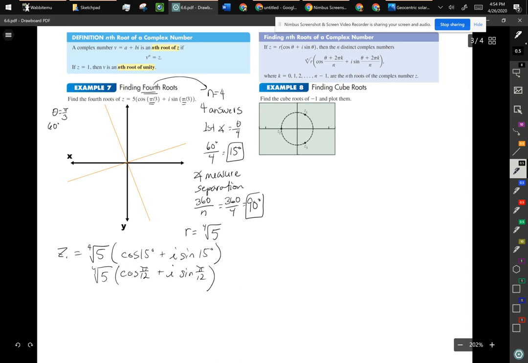And again, if you needed to figure this exact value out, or this approximate value out, you can just put this in your calculator, right? Or use a half angle theorem or something like that, or double angle theorem. But at the end of the day, that's going to get you your first fourth root. I'm going to save the next part for another video, because maybe I'll make a mistake, and editing these things is kind of a pain with my slow computer here.